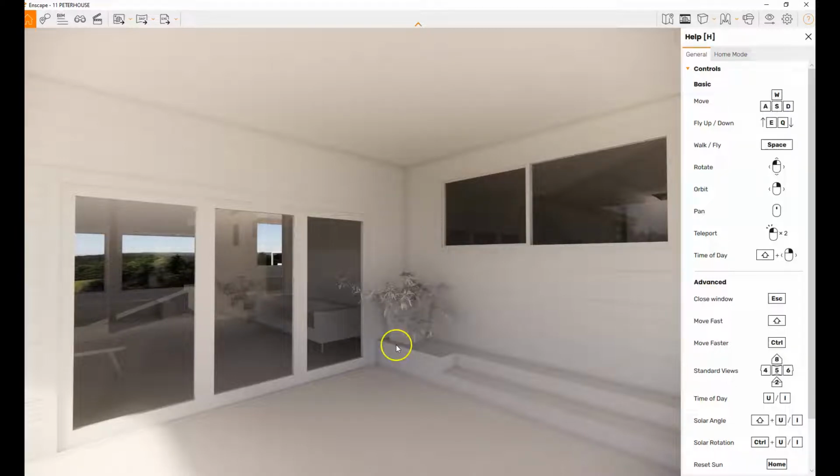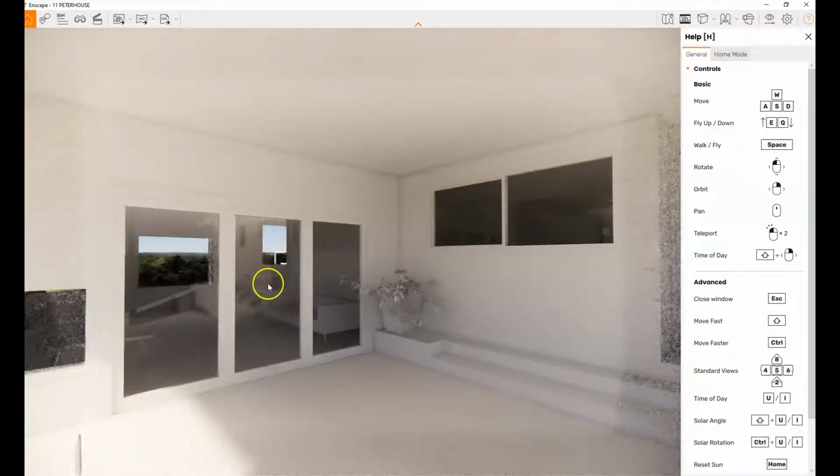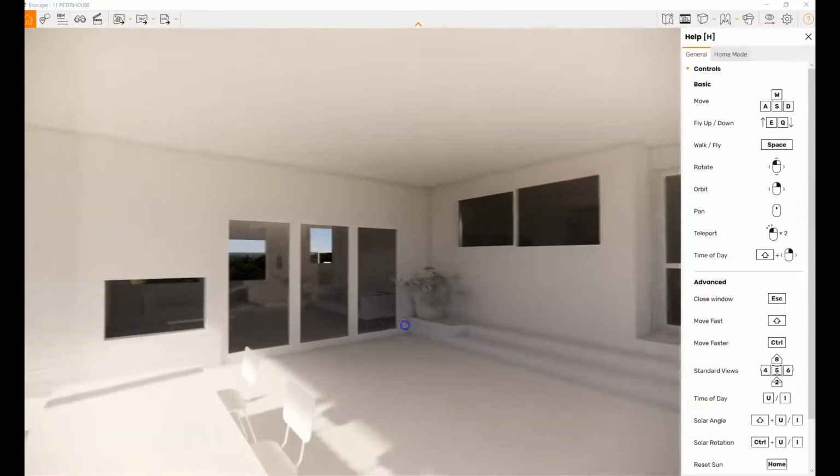So if you really didn't like the look of the bifold panel sitting there with all these panels stacked against it, then we could change this to a sliding panel door where two sliders fit behind one, and then you're left with about a 2 meter opening. And I just don't know, 2 meters is probably not that big, whereas a bifold you're getting 3.3. So that's something to think about.